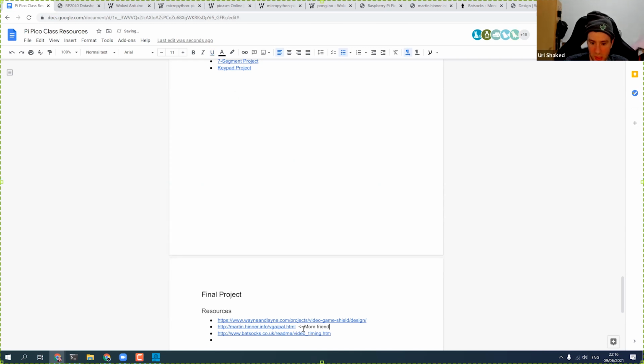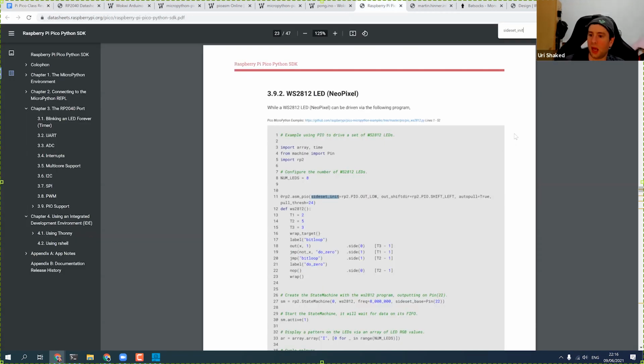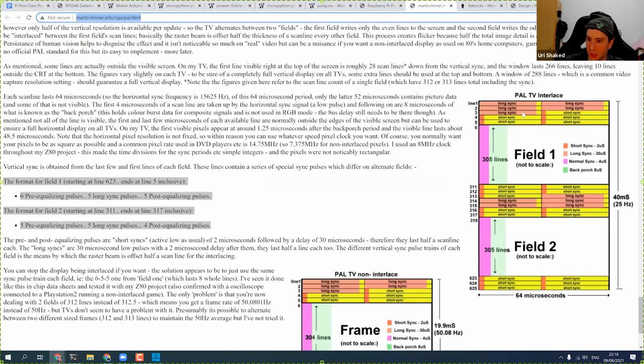I would probably take a look at it, but I will create a short summary that summarizes the important information. And just to let you know, the simulator itself is not very picky. You can just generate one long sync signal and the horizontal sync signals without caring about all those short syncs, and it will work. So if you're not going to feed it to a real TV, you can probably take some shortcuts, but if you would really like it to be compatible with real physical TVs, then you should do this.